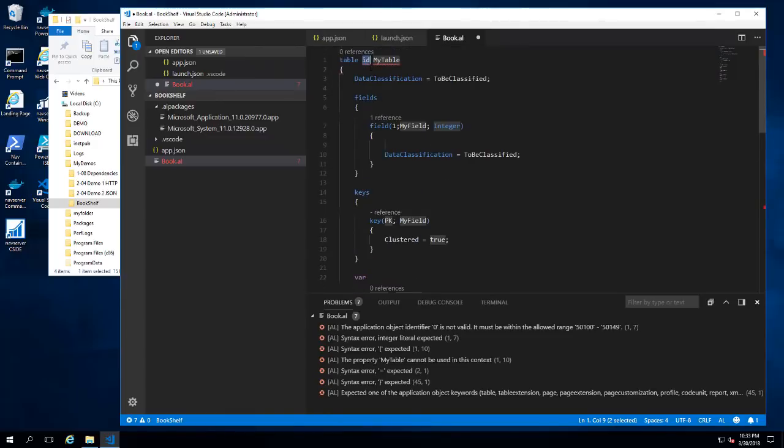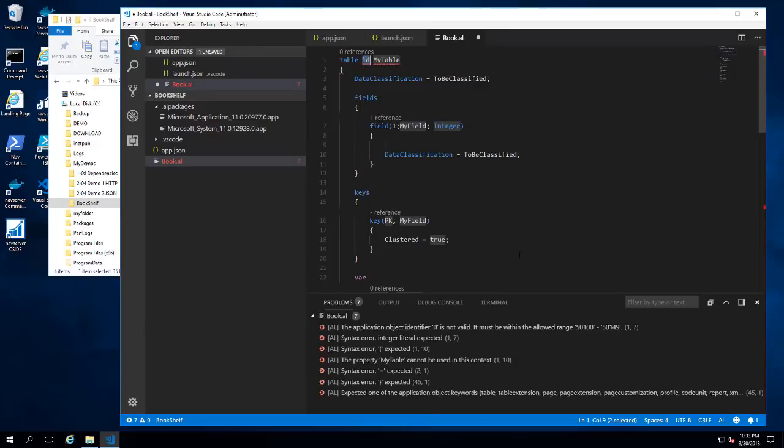As you can see, there are a few things that are almost highlighted. Now it's highlighting ID, my table, and my field, and integer, and PK, and field, and true, etc. All those things are placeholders. So what I'm doing now is I'm doing tab, which goes to the next placeholder. I go tab, and it goes to the next placeholder. I do shift tab, it goes to the previous placeholder. I do shift tab, and I go to the ID.